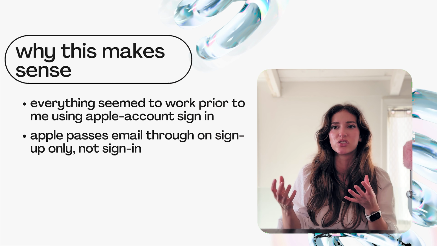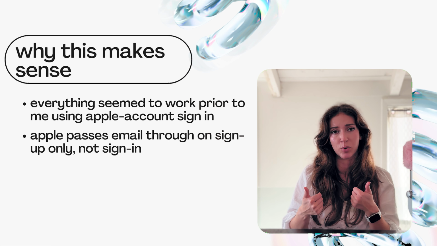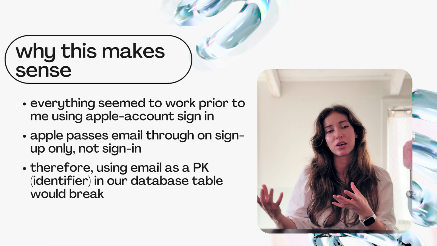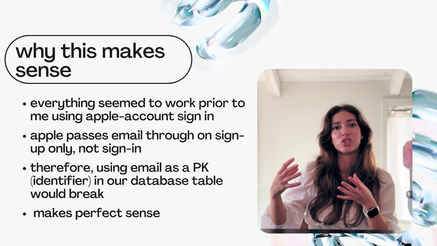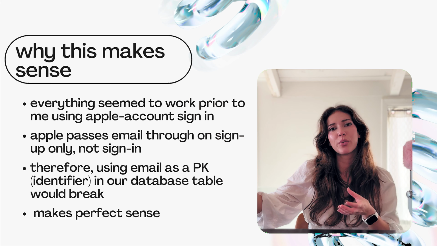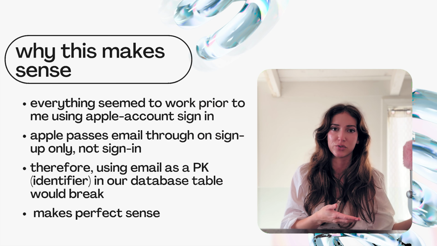And the logic actually does hold up as I dig into this. I'm using email as a primary identifier. Apple auth accounts only provide email on sign up and not after that. So it makes sense that we would be trying to use email as an identifier, but we don't have an email and therefore we can't get the data for this user. Perfect, logical. I have a theory. I even have an idea for an easy fix. I was feeling really smart about this for an hour.